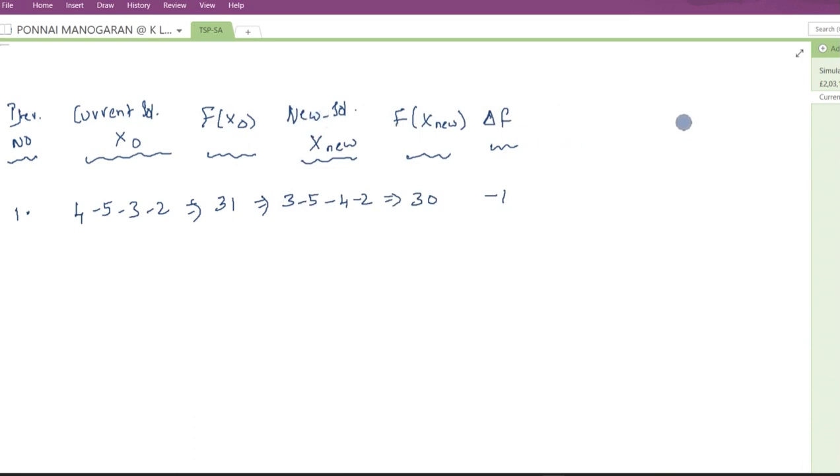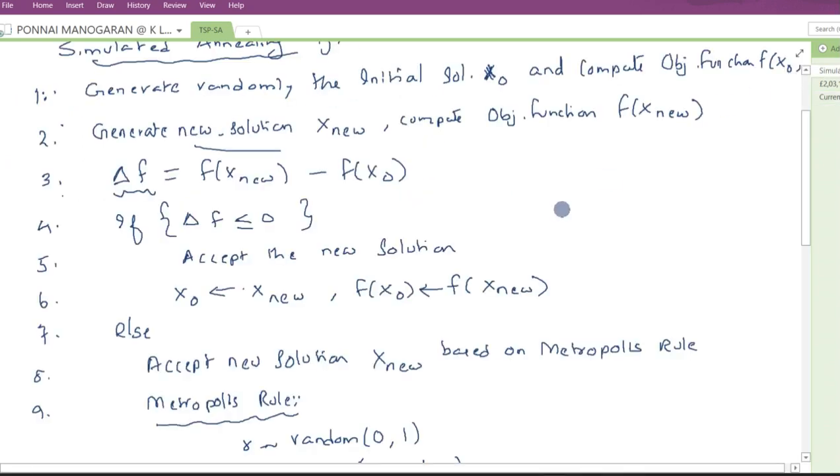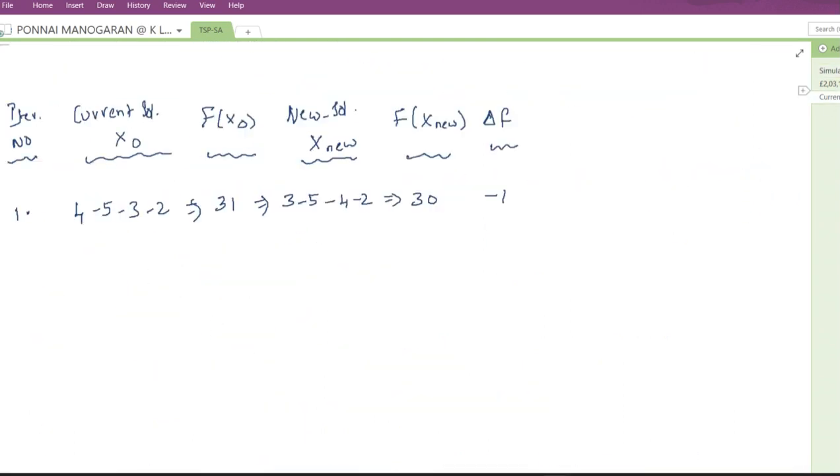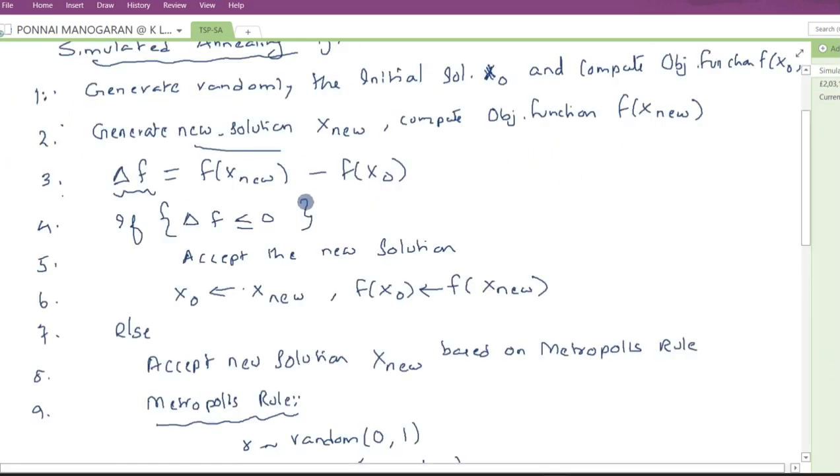So what we will do is, the next step is, as per the algorithm, we have calculated the delta f. Delta f is clearly less than or equal to 0. That means the new path is better than the old path, or the current path. So as per this algorithm, you need to accept.